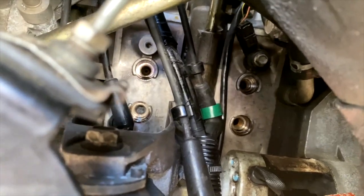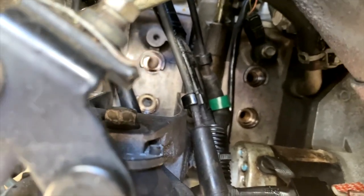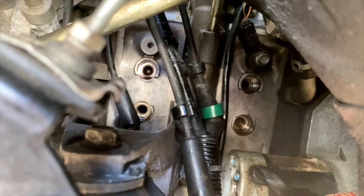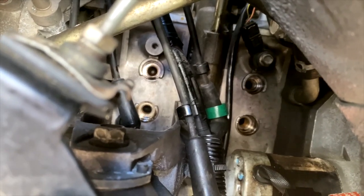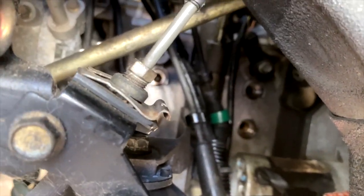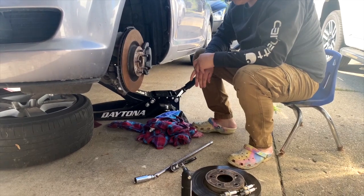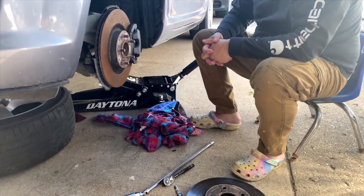This is how you deflate your engine when you can't get it started. But I don't know, folks. Try one more time. I think you're good now. Right now, all the spark plugs are dry, and it's about putting them back in there.